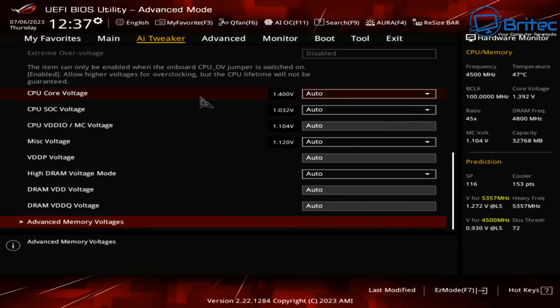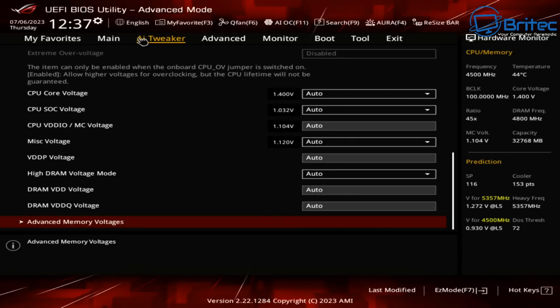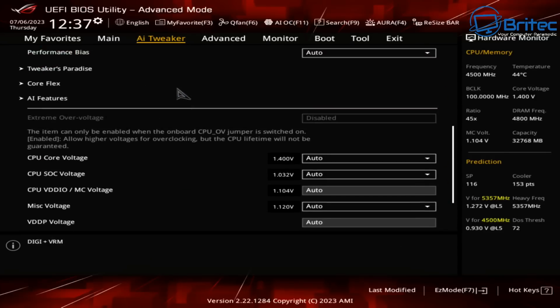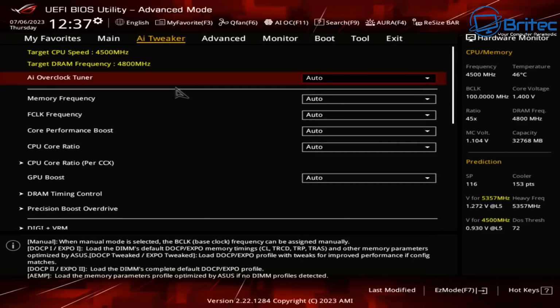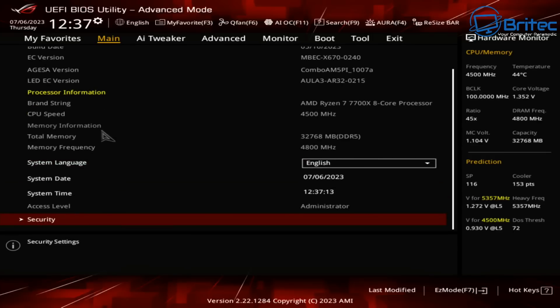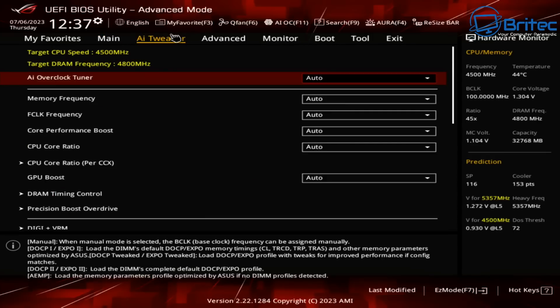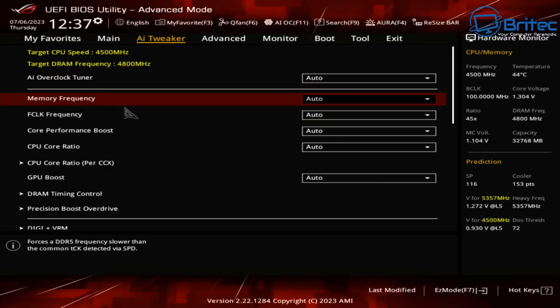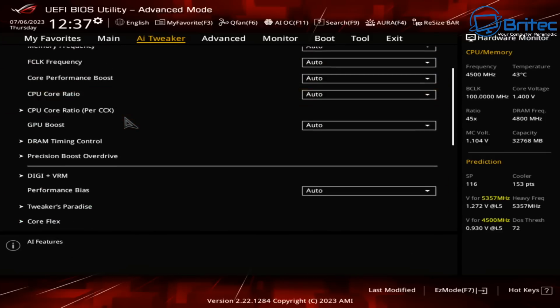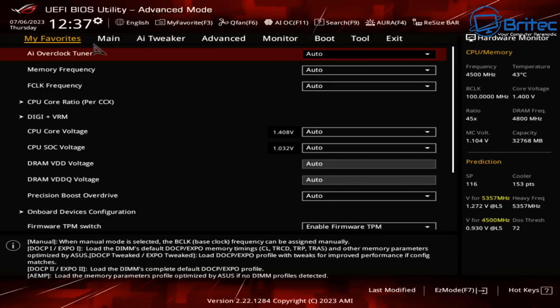So I'm going to test the system at default settings. I'm not going to touch anything. I'm not going to put Expo on. I'm not going to do anything like that and see whether we get an issue with it. Spoiler alert, I did actually start the system up and then I did a render of a video and it crashed. And that's exactly what happened. So I'm having the same issue after flashing the BIOS and running at stock settings. And that means we now need to move on to the next test.